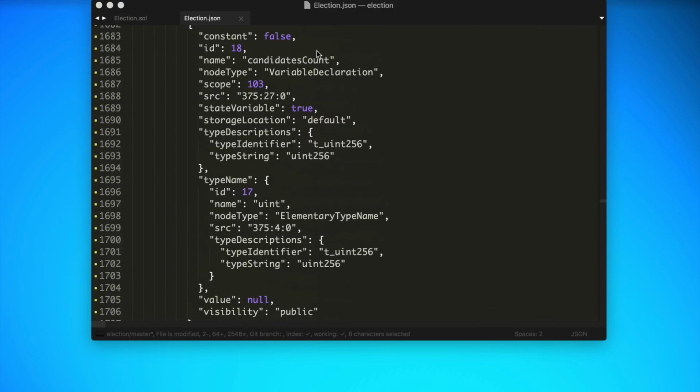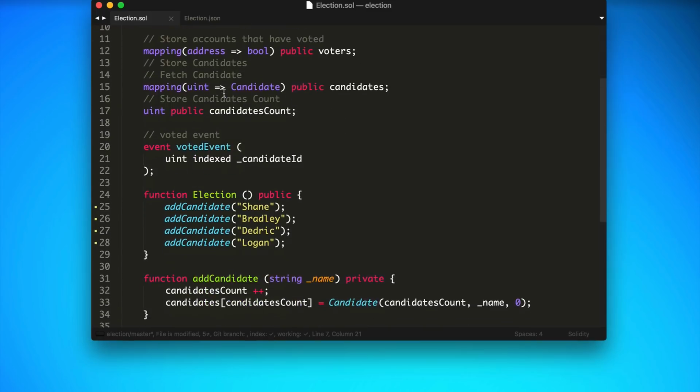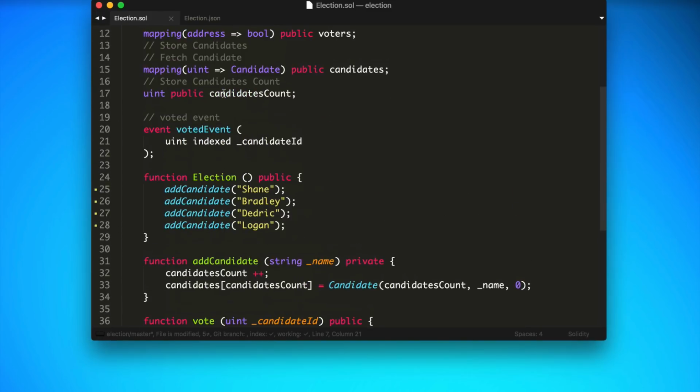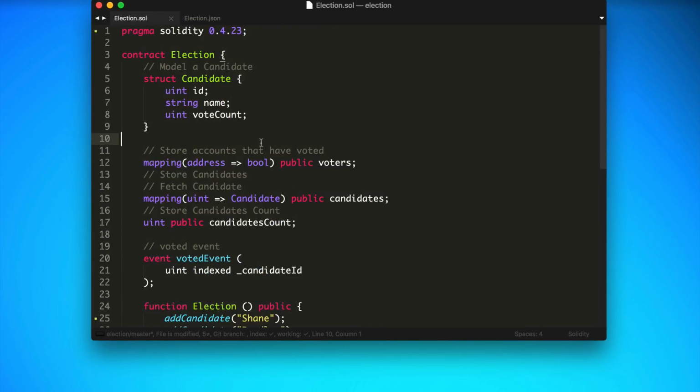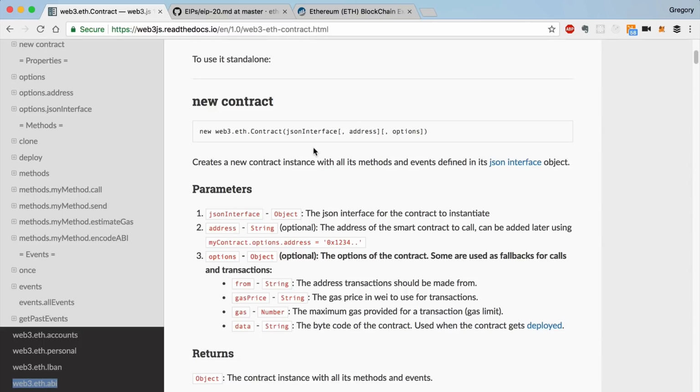I don't want to get too bogged down in this. I just want to show you that this exists. And this is the Solidity code that corresponds to the JSON ABI. I teach you how to build this Solidity code in my other tutorial if you want to check that out. All right, so that's the first thing. We need a smart contract ABI when we want to talk to a smart contract on the Ethereum blockchain. We need that big old JSON file that I showed you a second ago.